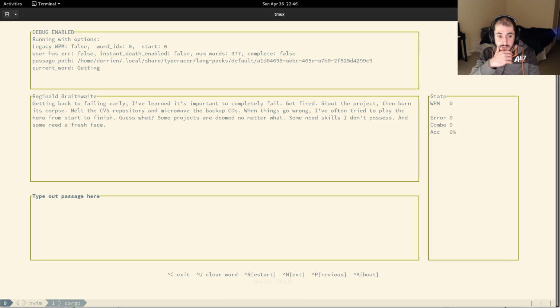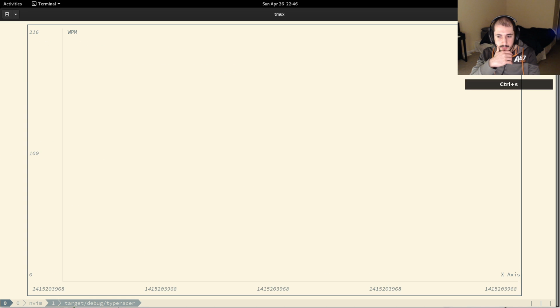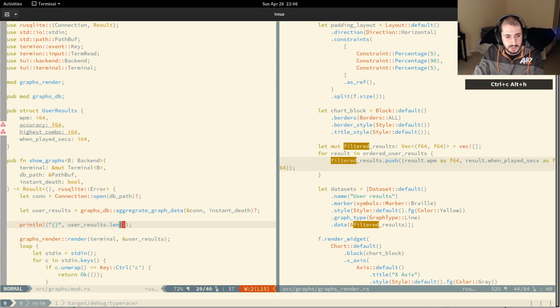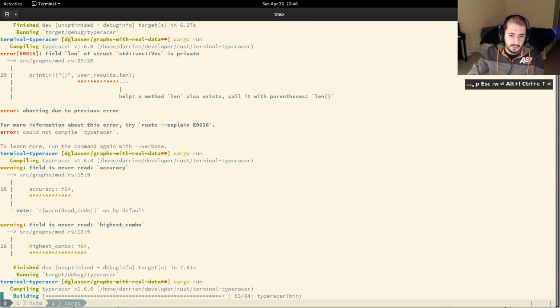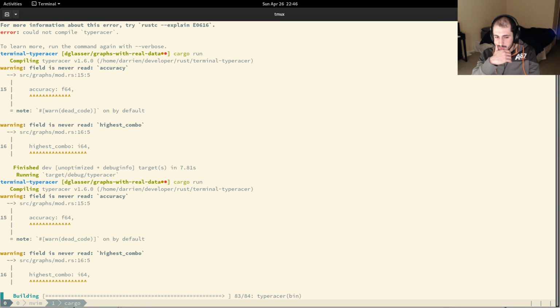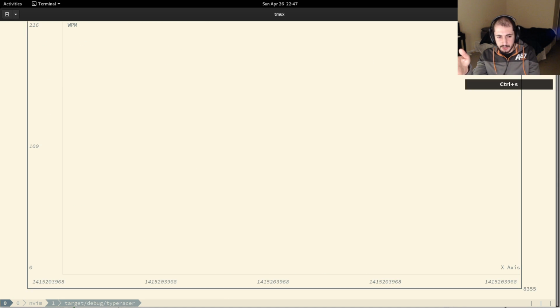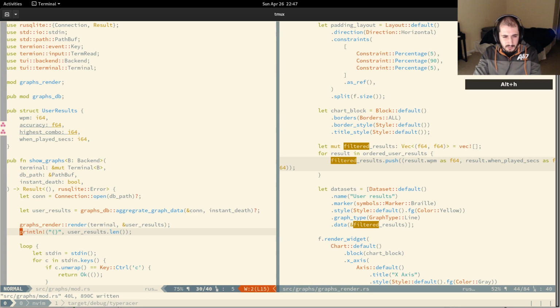That's definitely size. Where's my print? Oh, maybe it overwrites it. I'll do it here. I want my info. I want to be able to see how much stuff is there, and it should overwrite. 8,355. We have the data. Why isn't it showing up?